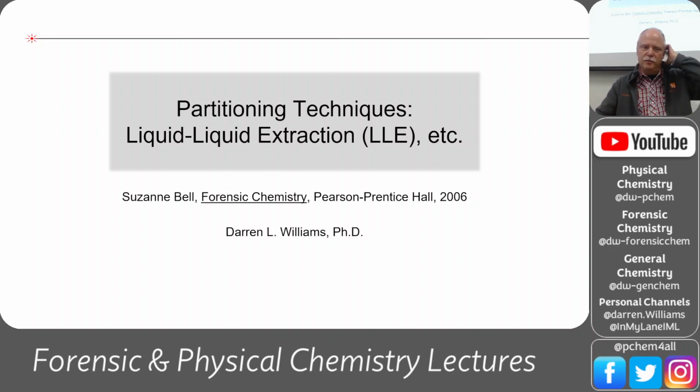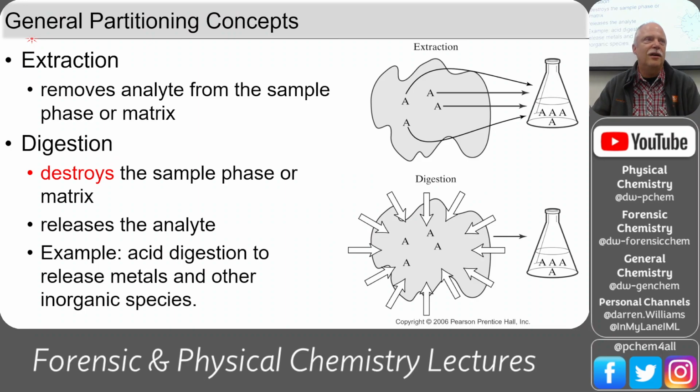Any solvent that will strongly separate from water would be a candidate. So probably not something like methanol, right? Because methanol is miscible with water. So you're not going to do liquid-liquid extraction with methanol, but you could do it with, say, ethyl acetate or chloroform or ether, as you did. Okay, so here, what's going on?